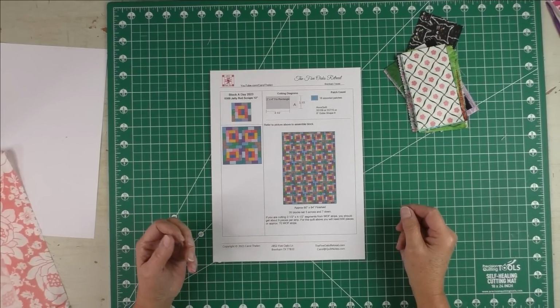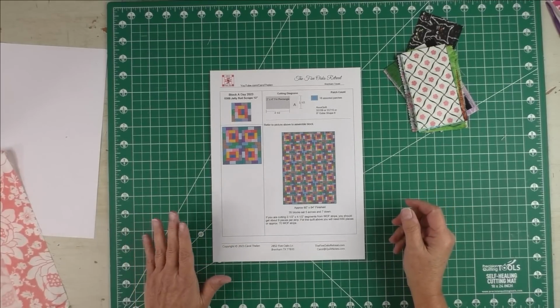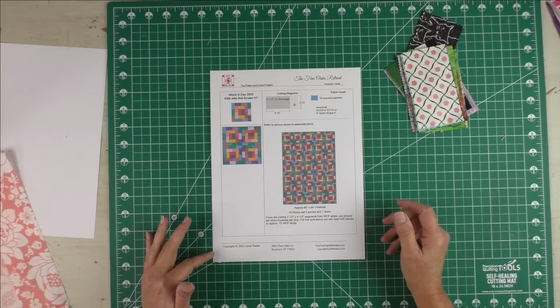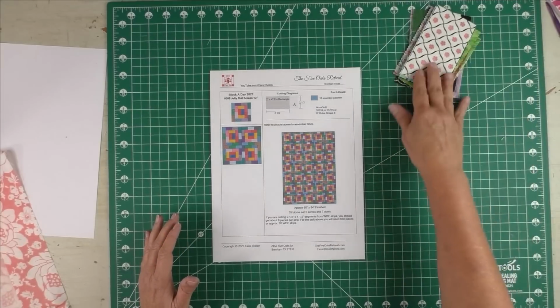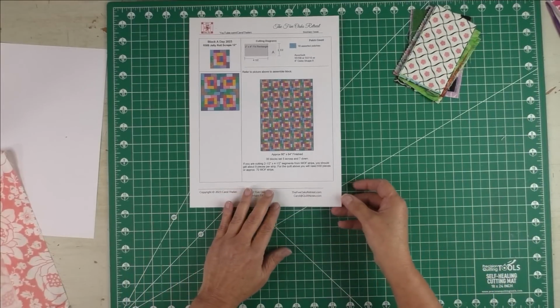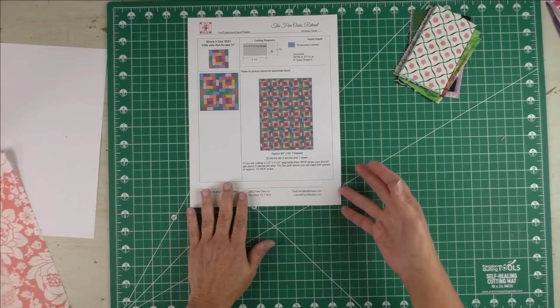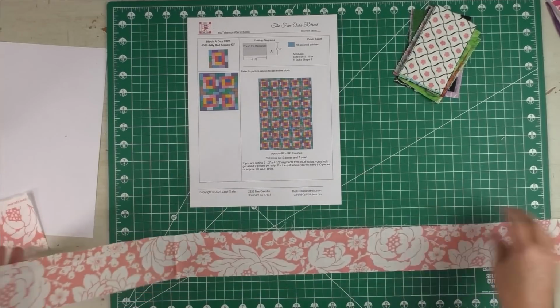The block is called Jelly Roll Scraps, and it's just what it says it is. I've gotten a lot of comments from people who are beginners, and I thought I would start adding a little bit more tidbits of information in my videos just to help especially the new people, and maybe something that some of us old-timers don't know about.